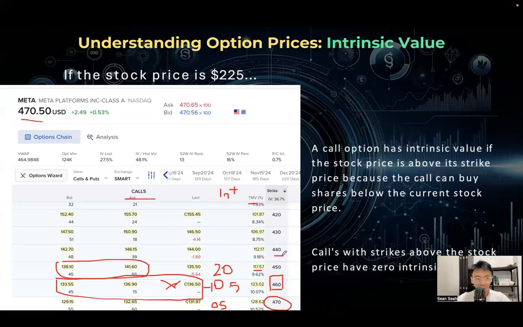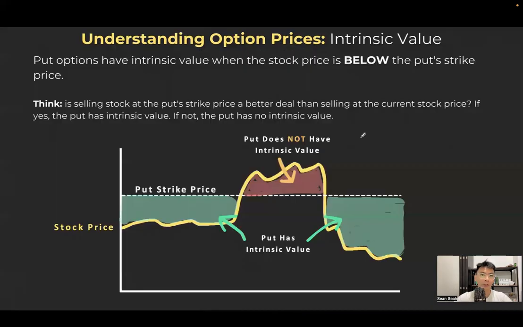A 440 call has $30, 30.5. Okay, remember it's 0.5, 20.5, 30.5, assuming the share price is frozen here. So you can see that as the strike price goes lower, you're in fact locking the price lower down, correct? So the price is here, it goes lower down, the value becomes higher. So this is how it goes. So this is the option intrinsic value.